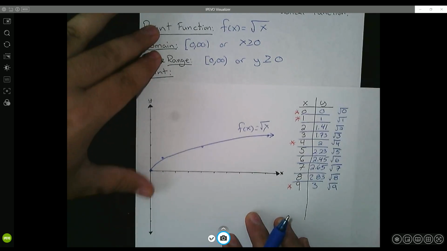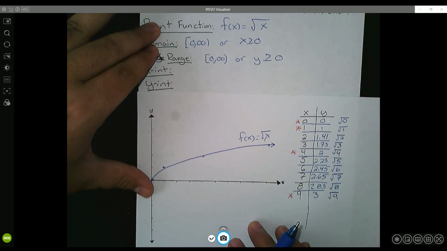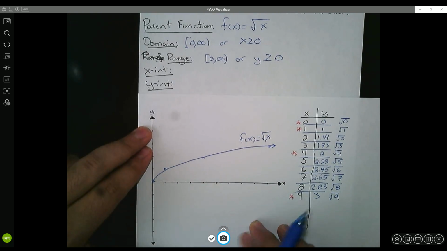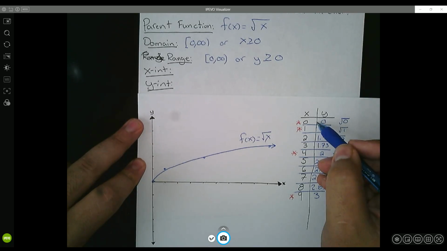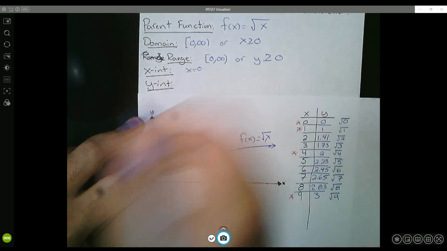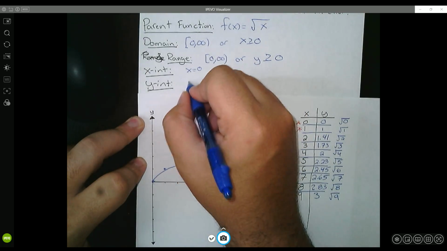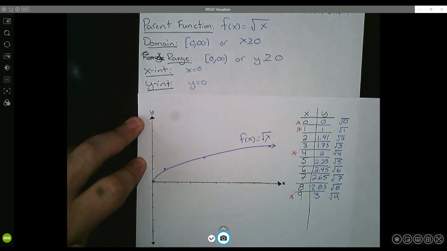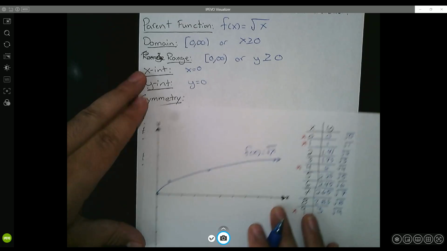The next one we talk about is intercepts. Okay, x and y intercepts. Now, for us, it's pretty simple. We have an x-intercept at x is equal to 0 and a y-intercept of y is equal to 0 at their corresponding location. So you have an x-intercept when y is 0, you have a y-intercept when x is 0. So same thing, it's kind of vice versa for this one.